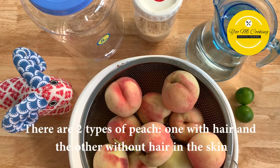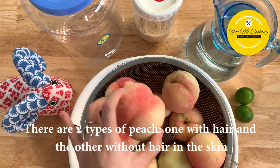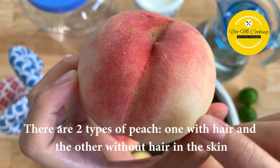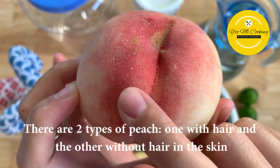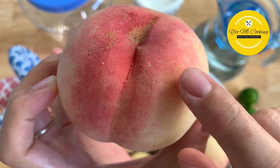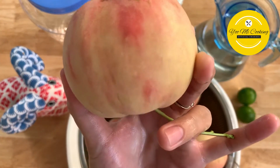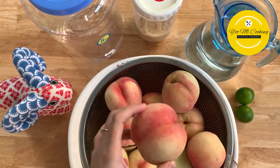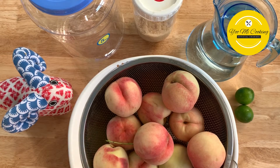The first thing you need to know is that there are two types of peach in the market, one with hair and one with no hair in the skin. Here I have the one with hair in the skin. You can see that the hair is very thin. With this type of peach, you need to wash it very carefully.